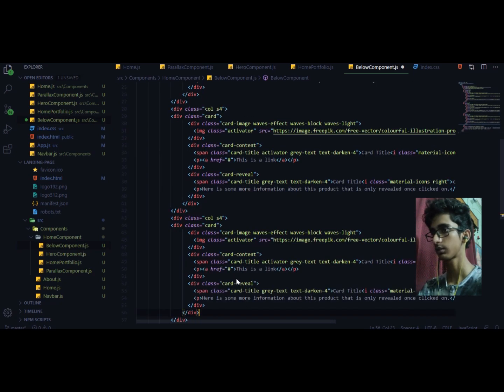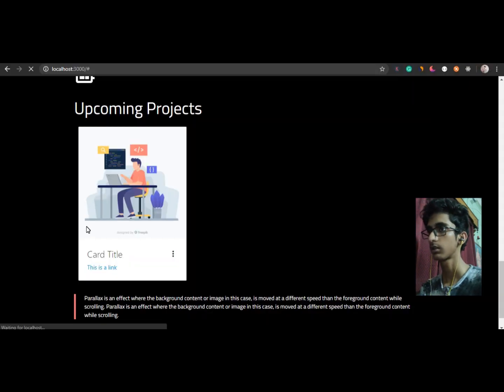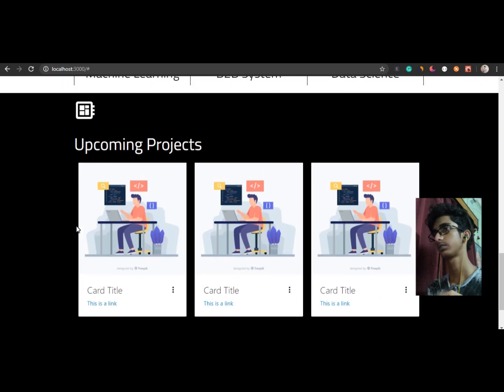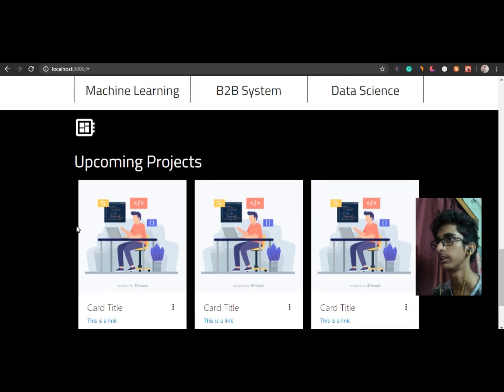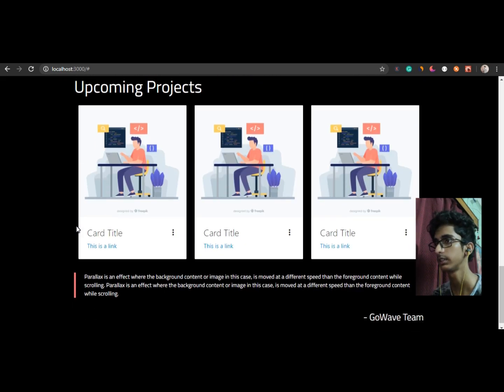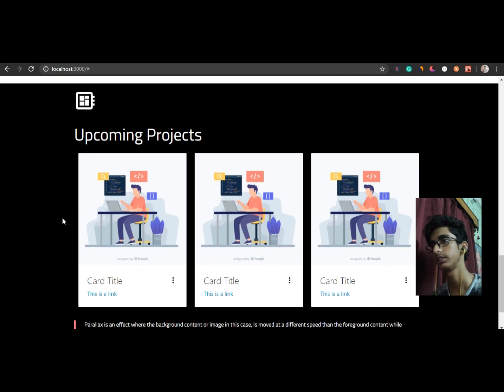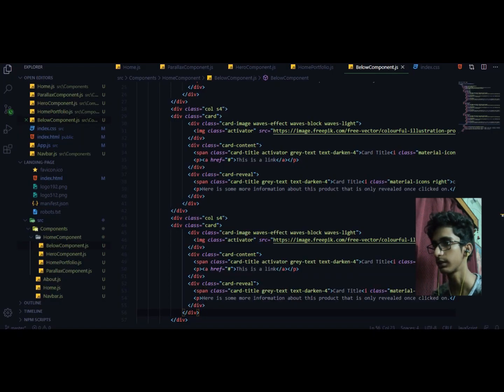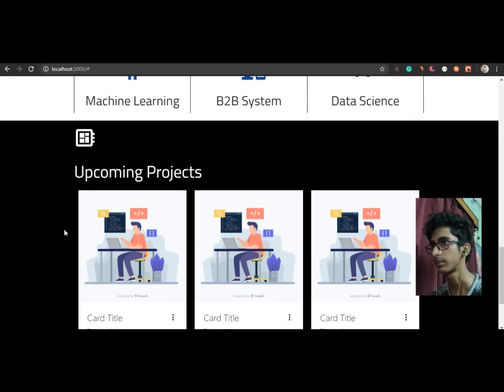Also I'll paste it and save it. Yeah, well, I could make components here, but I'll just leave it like that. I don't know why I'm liking it. By the way, these are the upcoming projects title. Let's just keep it like that.